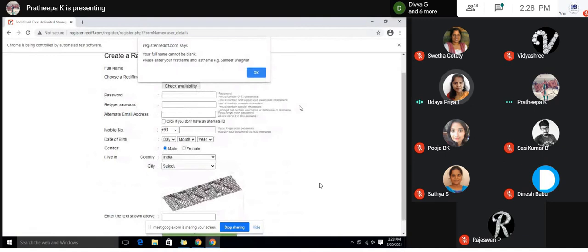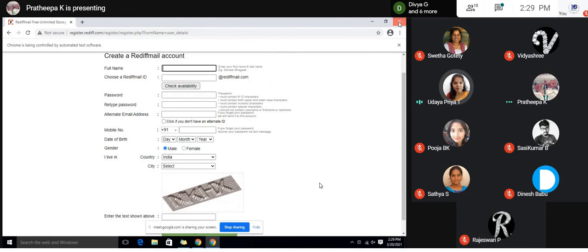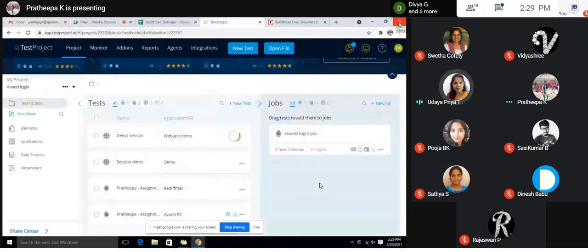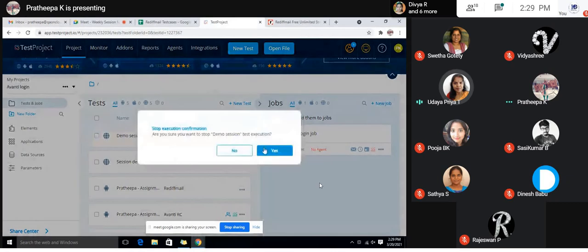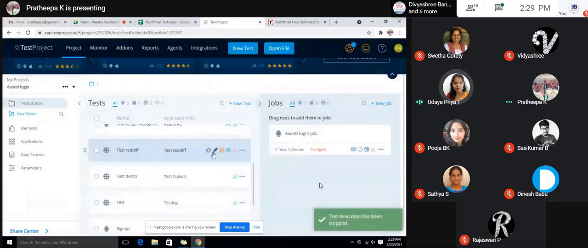Actually, when we tried first, maybe the last year, we didn't have this many features with the test project. So even the smart recorder itself, they have changed, and also last week's chapter had studied about the AI self-healing technology, which they have implemented here. So while executing the script, by default it looks for the ID, and if the ID is not there, then it looks for other attributes such as CSS, XPath and all.